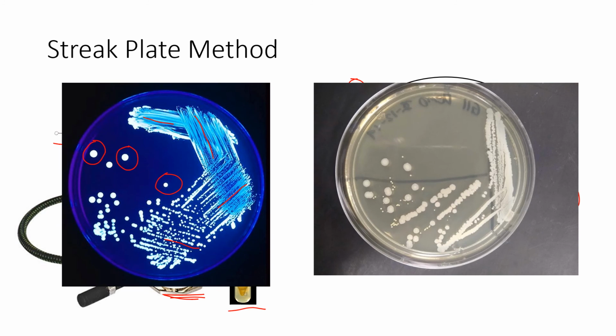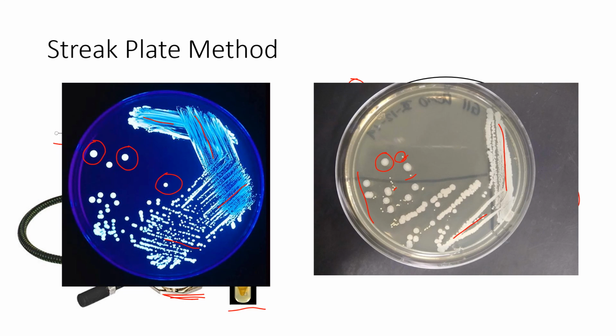This plate has good isolation of colonies, so it's three streaks, 1, 2, and 3 over here. And you do get isolated colonies, but this is not a good streak plate because there is also contamination. You can see evidence of colonies with a different morphology, different size, different color, different consistency or texture, and that means that you have two types of bacteria on this plate. For a streak plate, you want it to be done aseptically with no contamination. So this is not a good streak plate because it's been contaminated.